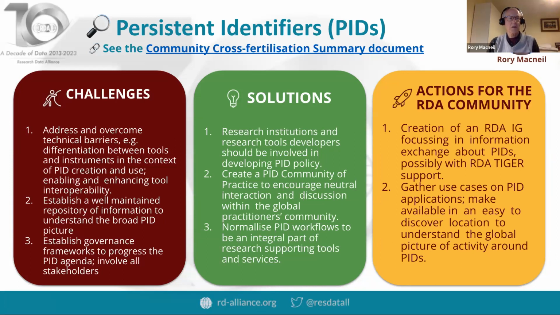And I think Daniel Bangert had a really nice metaphor for thinking about these two groups and the roles they play. He said, if you think of the National PID Strategies Group, they're actually developing the roadmap, a real roadmap for real roads, if you will, and the Working with PIDs and Tools, those are the people that are providing the cars. Anyway, so the challenges that we looked at and discussed were addressing some, again, technical barriers. For example, differentiating between tools and instruments in the context of PID creation and use, and in particular enhancing and enabling tool interoperability, i.e. interoperability of PIDs, as PIDs are used in tools in different stages of the research lifecycle, like repositories, data management plans, and electronic lab notebooks.